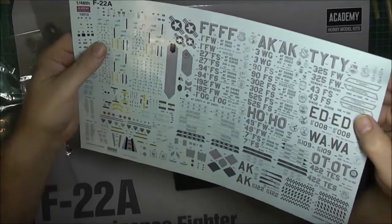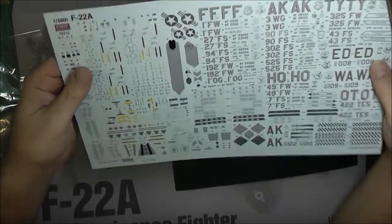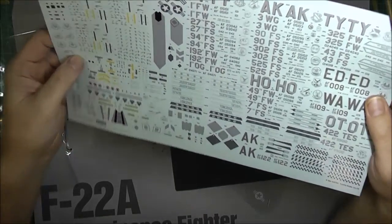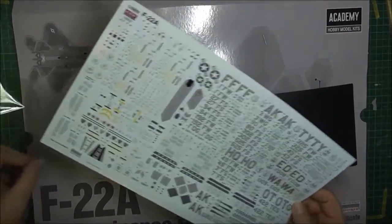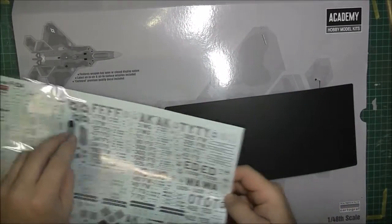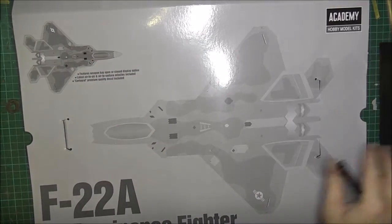Nice and colourful, even though it's going to be a boring grey aircraft. I mean, it's Cartograf. Can't go wrong. Can you? Well, hopefully. Hope not. So that's a good thing with Academy kits. Always watch for that Cartograf little logo that's there.